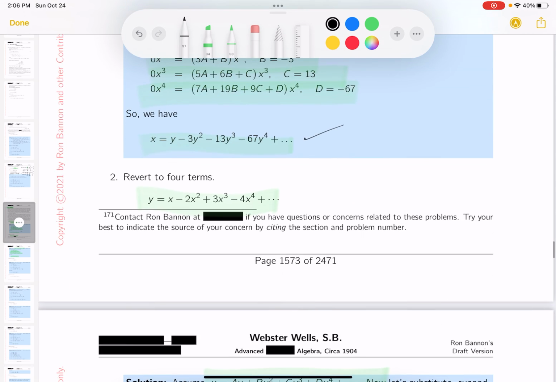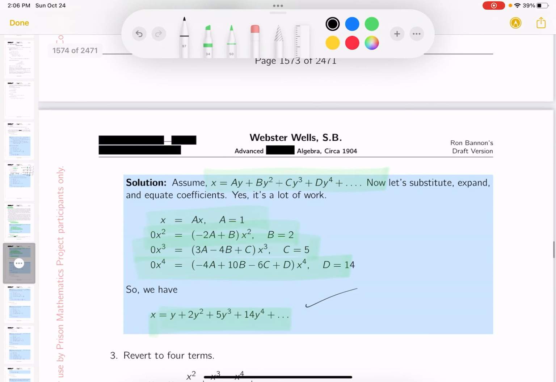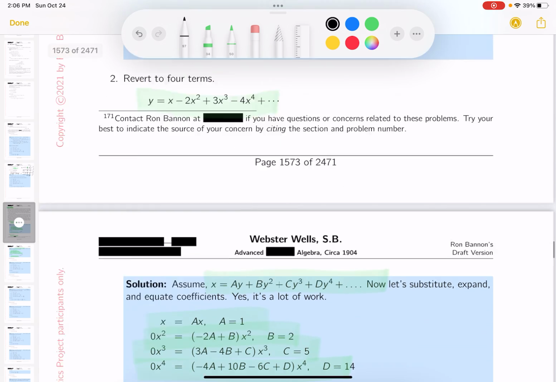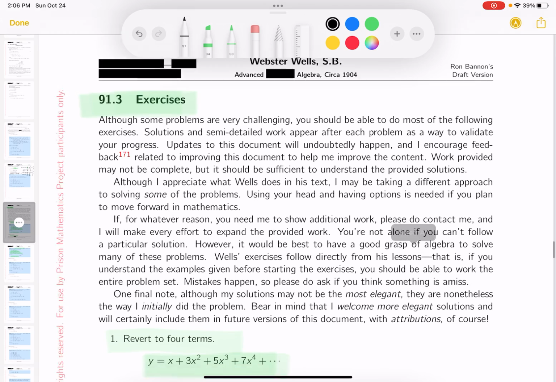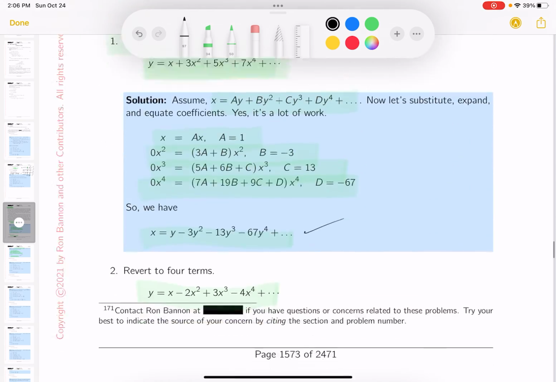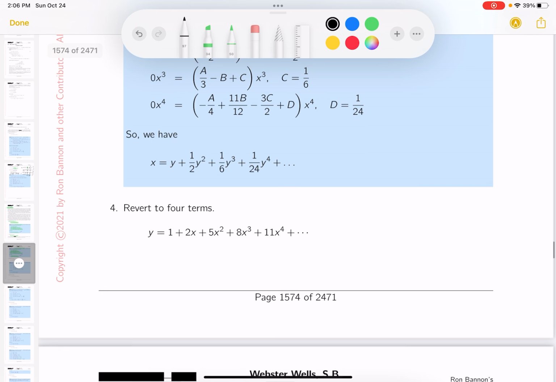But again, you may want to say, oh, I don't believe that's a good answer. I got a different answer, and I did this and that. Let me know. What would you do? You would say, hey, I'm doing exercise 91.3. Don't tell me the page number, because page numbers may change. So you're in exercise 91.3, working problem number 4, and I believe you made an error. I believe the correct answer is this, and this is where your error is. And I'll correct it, and I'll give you credit for it.